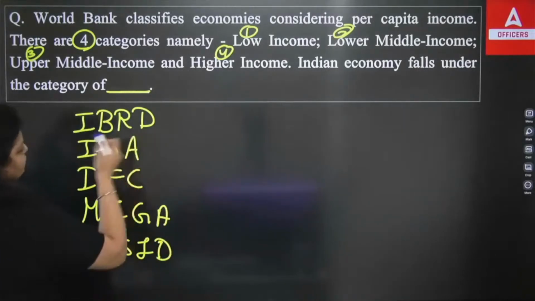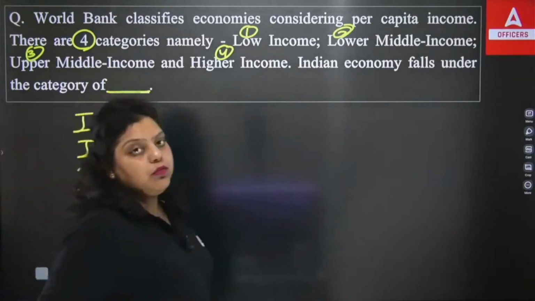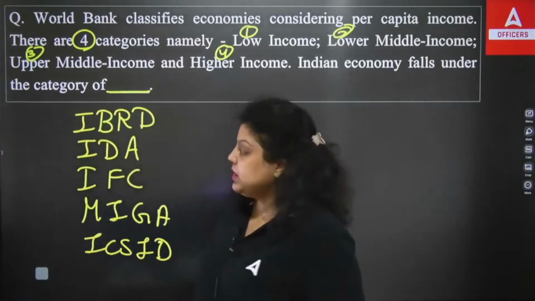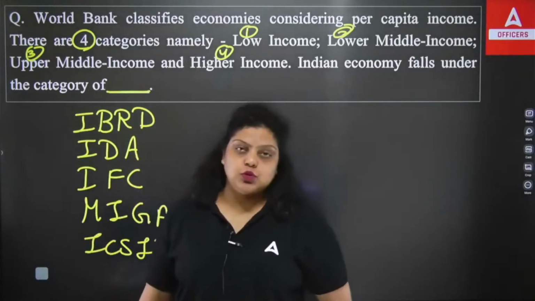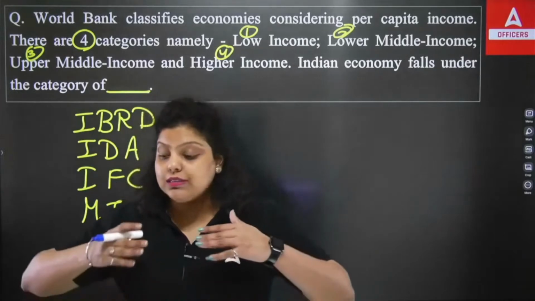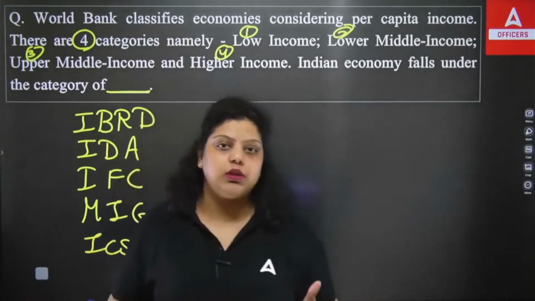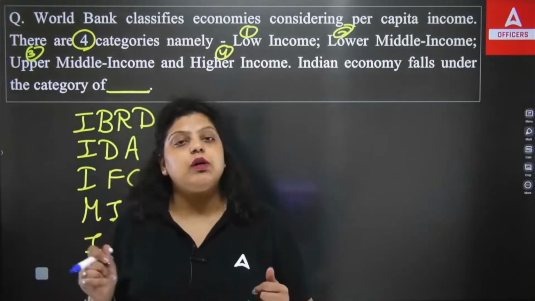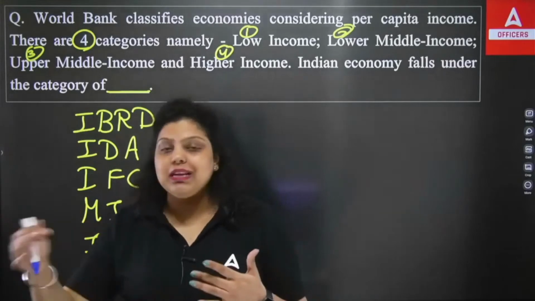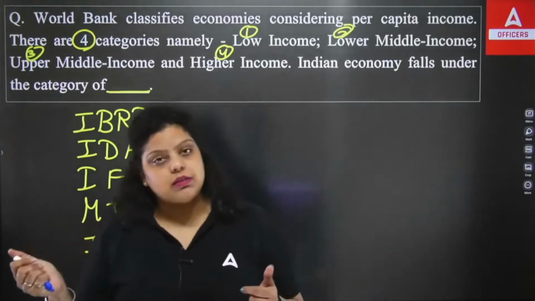So, International Bank for Reconstruction and Development, IBRD, is known as the lending arm of World Bank. It provides loans for the reconstruction and development of the country. IDA, International Development Association, is known as the soft loan window because it gives loans at a nominal rate of interest or at a 0 rate of interest. Apart from that, it also provides a grace period to pay the loan. So that's why it is known as a soft loan window. It gives loans to the public sector undertakings.